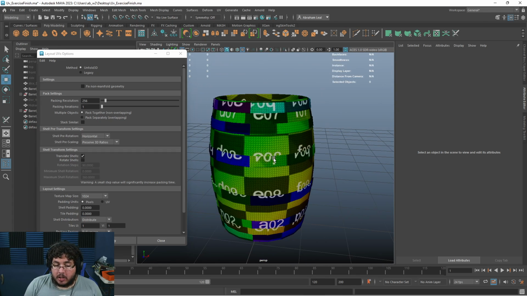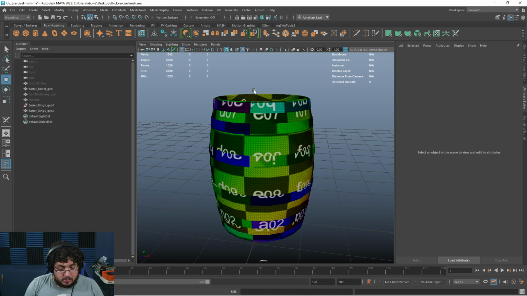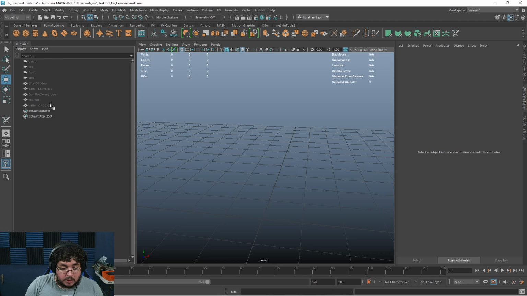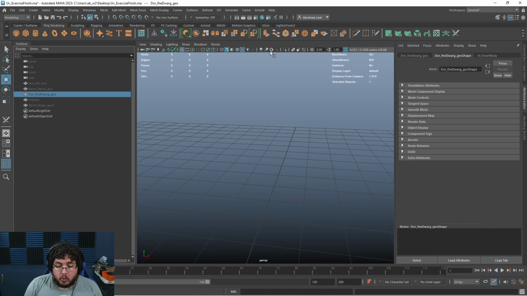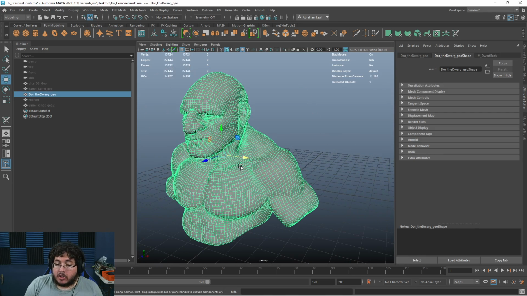And as you can see, they're looking pretty cool. And yeah, that's it. That's the barrel. So 2 elements down. Let's go for the next one. This one's a little bit more special because this one is a character, and characters have their cuts, or the cuts that you usually do for a character are a little bit different than the ones that you would do for an object.